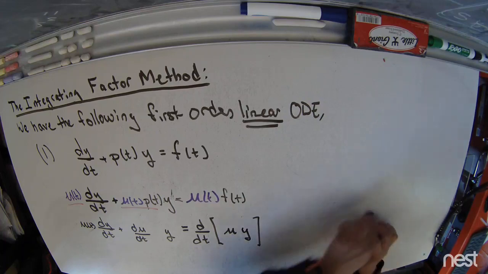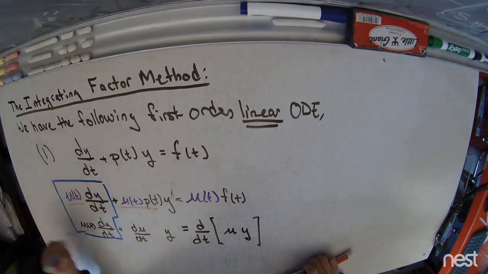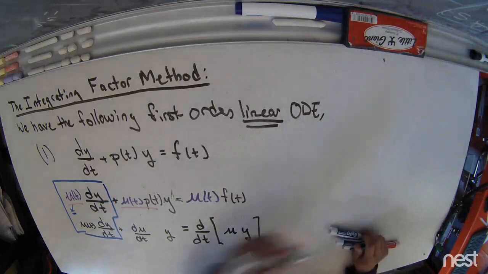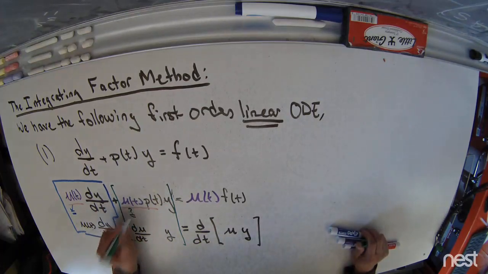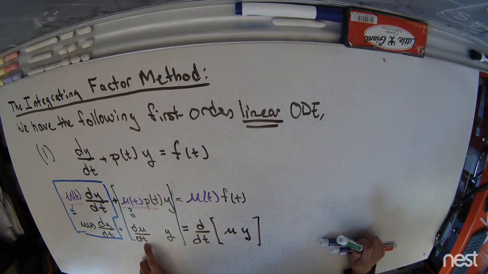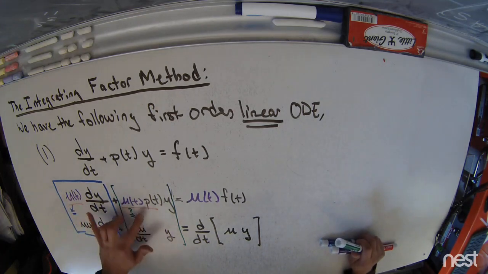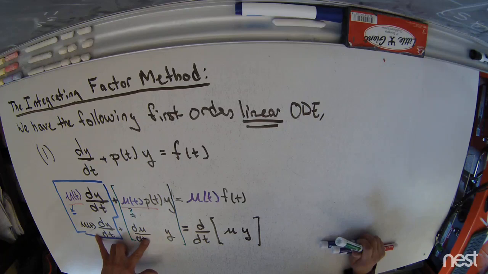The first thing we can see is that these two blue terms are identical — they're already equal, check. Now the hope is that I would like to make these green terms equal as well. If I can set the blue terms equal to each other — which they already are — and set the green terms equal to each other, then the terms on the left-hand side of equation one would be equal to the terms from the product rule. So the right-hand side of this equation should equal the right-hand side of that equation.